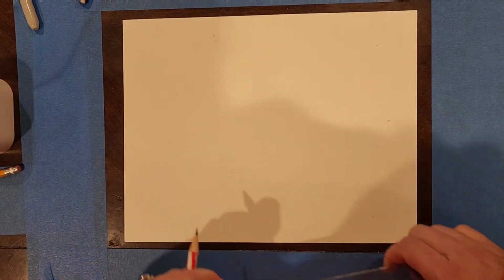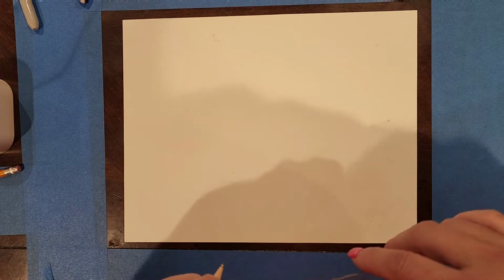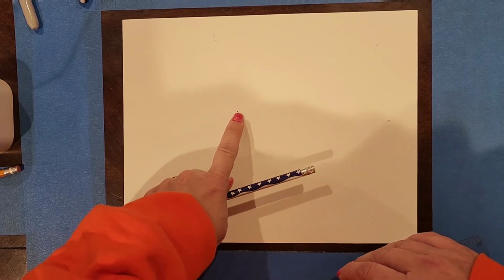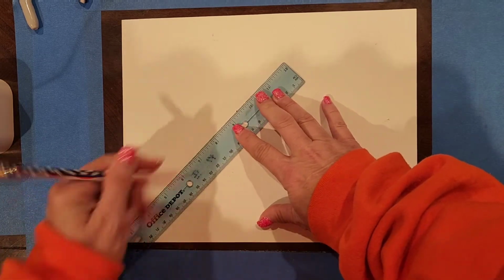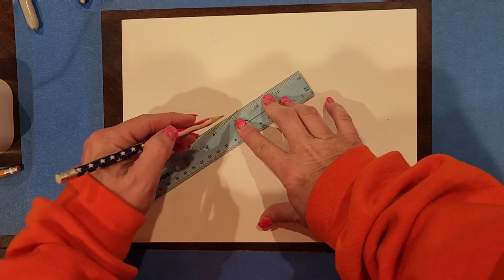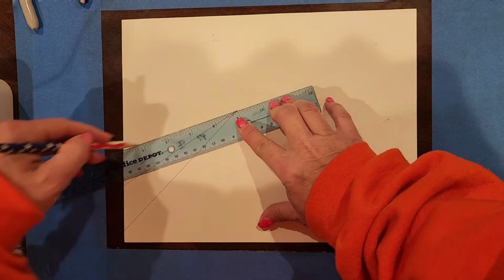All right, today we are going to make an ant's eye view of a cactus. Well, multiple cactus. So we're going to start with the vanishing point. Make sure it is just a point and not a giant circle. We draw receding lines to the vanishing point all the way around the paper.